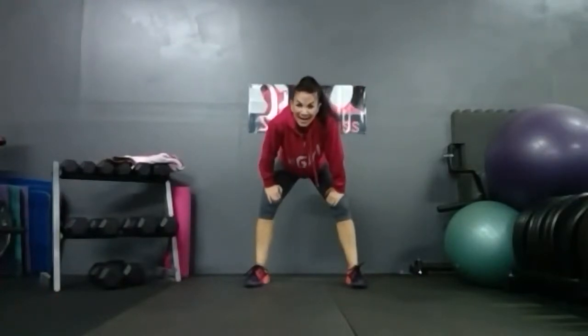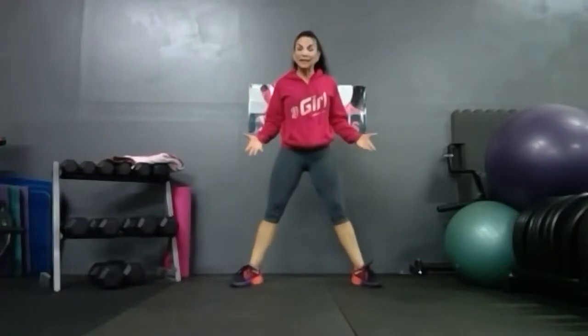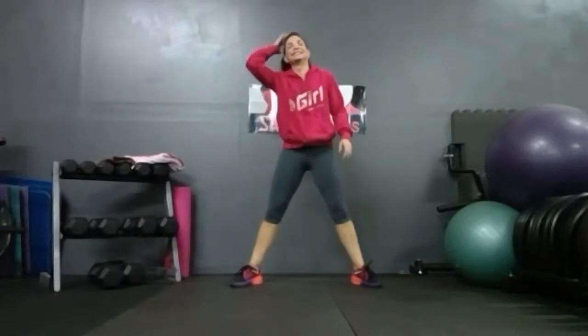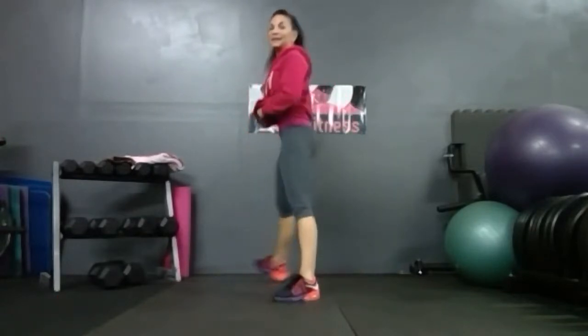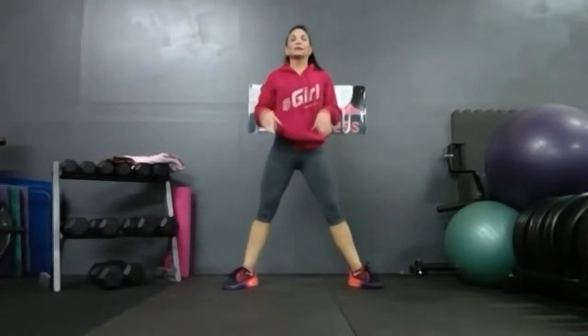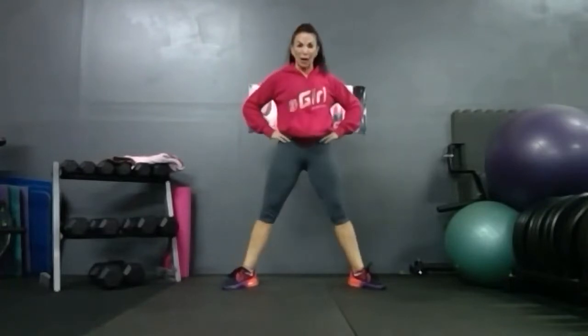Good morning. It's body weight day. So hopefully your body weight is going down. Make it easier, right? Open up your feet, toes out just a little bit. Stand up nice and tall. Down and up. Nice and easy. Start up shallow. I don't care. Now, we're going to get deeper and deeper as we go.